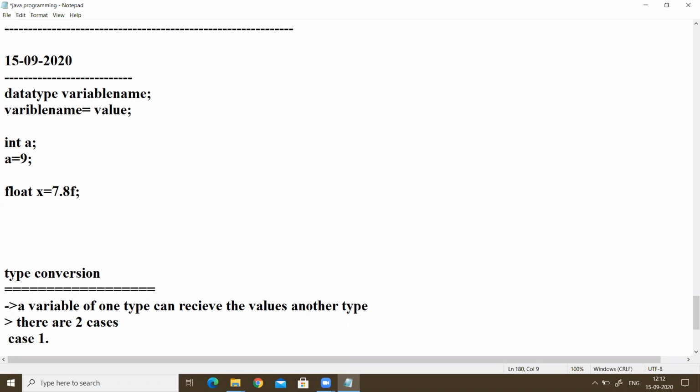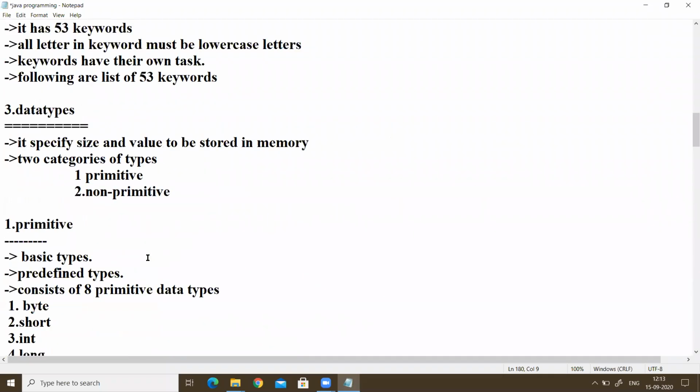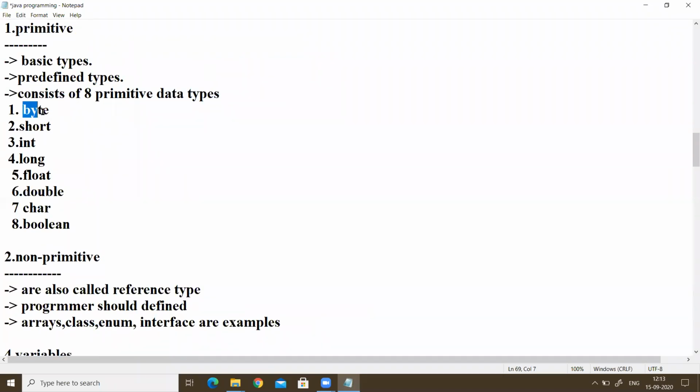Case one. Okay, here we have the data types, different types of data. That means int type, float type, double type, long type, short type, byte type. We know all these types of data. Already we discussed in the previous class. See here, these are primitive type data: byte, short, int, long, float, double, char, and boolean. See, byte, how much memory does it take? Byte is a small type. It takes 1 byte of memory. A short takes 2 bytes of memory, int 4 bytes, long 8 bytes.